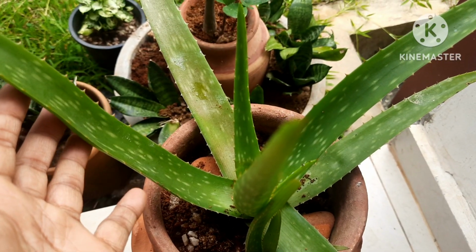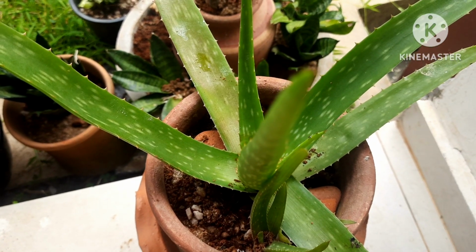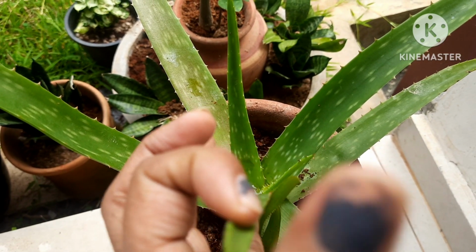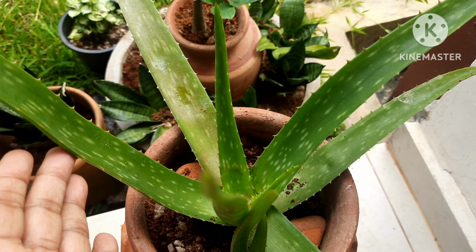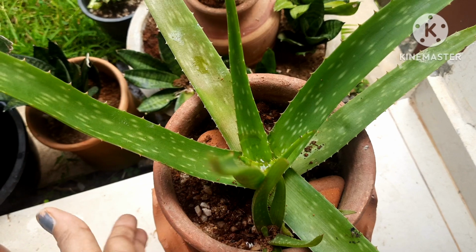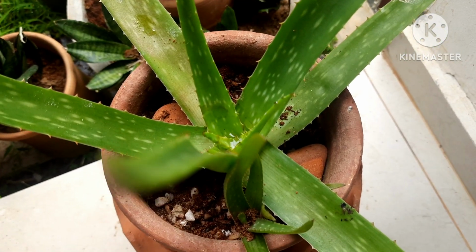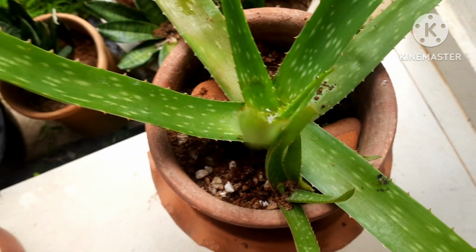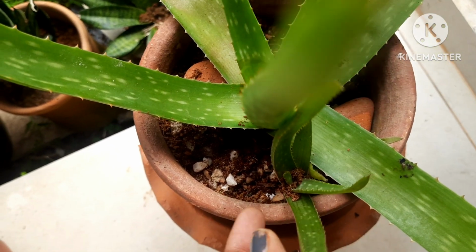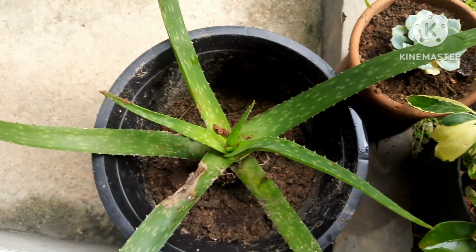This is Aloe Vera. This is another beautiful indoor plant. You can keep it in any area you like. Only thing is, you'll have to be careful with watering, because this is a succulent plant and belongs to the family of succulents. So they do not like getting watered every day. So be mindful of watering. Other than that, it's a low maintenance plant and also one of the permanent plants. As you can see, this plant is also producing small baby plants, and I have put them separately also. This aloe vera plant is in a bigger pot.